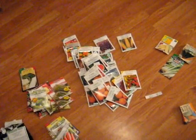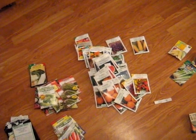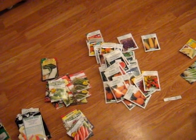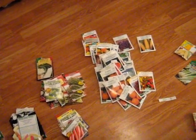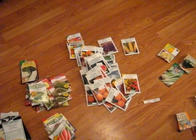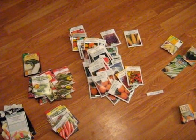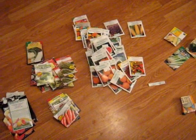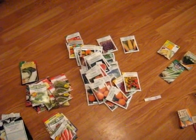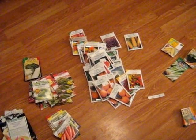Other things we'll be growing this year are beans. I saved 2 different types of beans from our own seed last year. Blue Lake bush bean, and I can't remember what the other one was called. I'd have to look it up. I think it was Kentucky, but I'll have to double check that. And then the yellow ones were just a Yellow Golden Wax Improved. They've all done really well for us. I find that even last year, having them in the raised beds, they seem to do better than normal. I'll be growing them in there again this year.